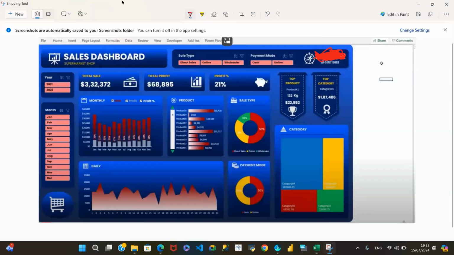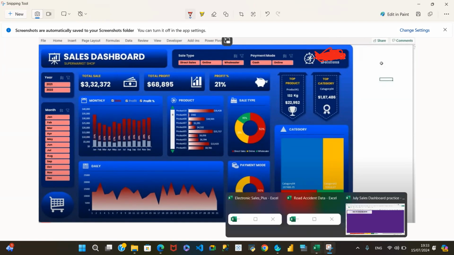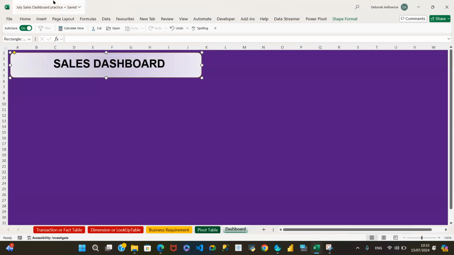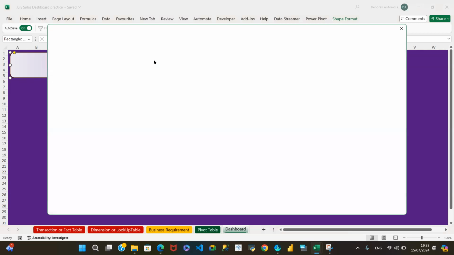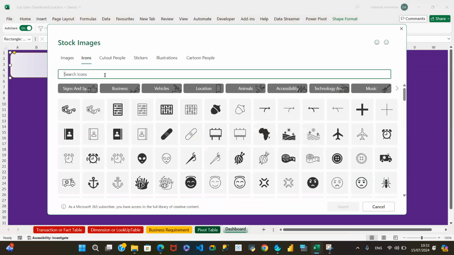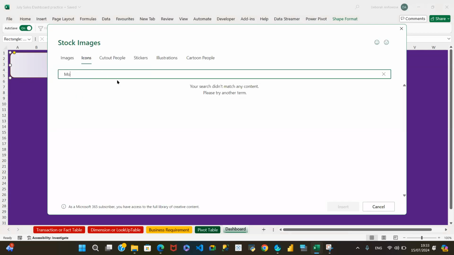It would be best to have two screens, have these already open, and then you can just look and work. What do we call this icon here? It looks like a monitor, a TV or something. So if we go in and search icon and search for maybe a monitor or something close to it.